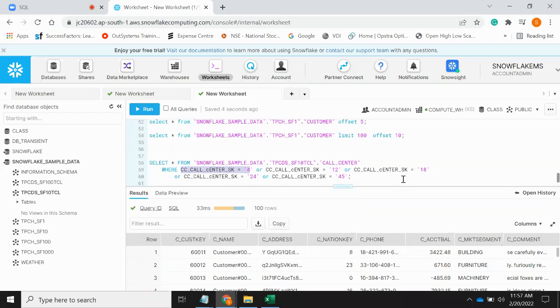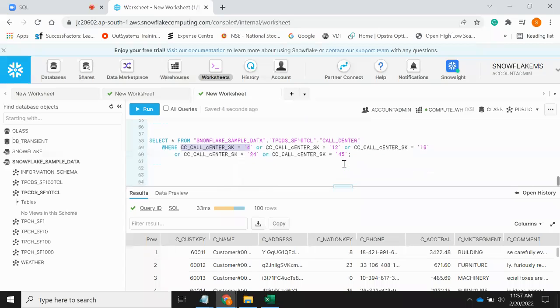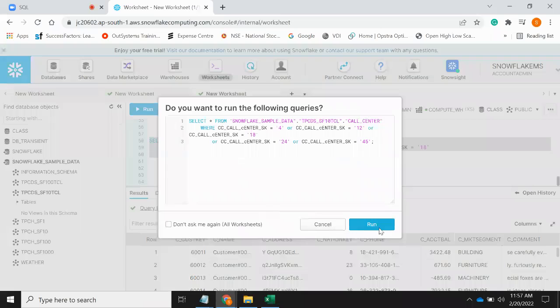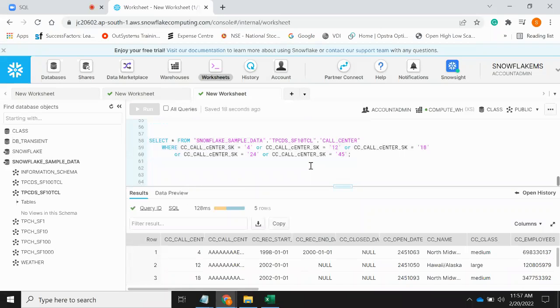All these things we want to pick. When you want to pick all this information, we can give it like this. But what is happening? Every time we are giving the same column name, right? Instead of this, every time we want to pick R and then R. This means records belong to this condition, or this condition, or this condition. Instead of this, what we can do is use the IN operator.